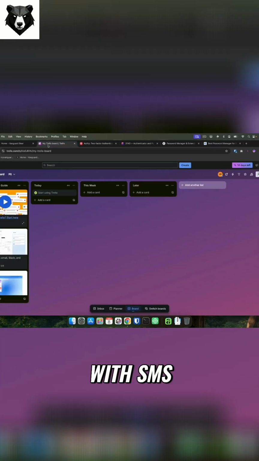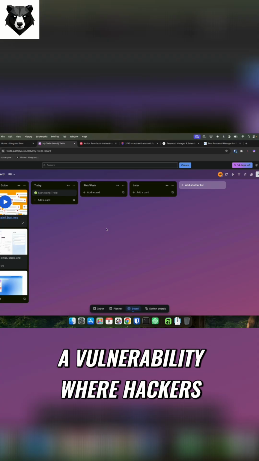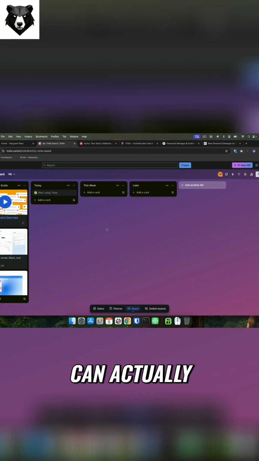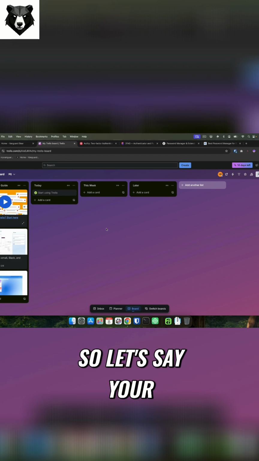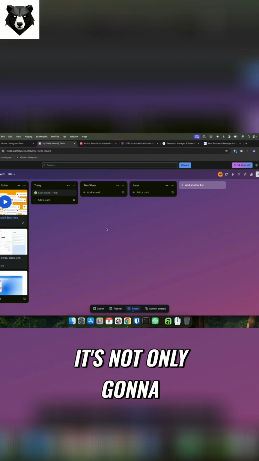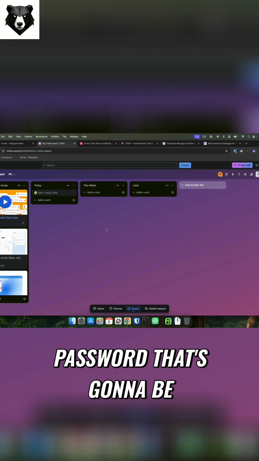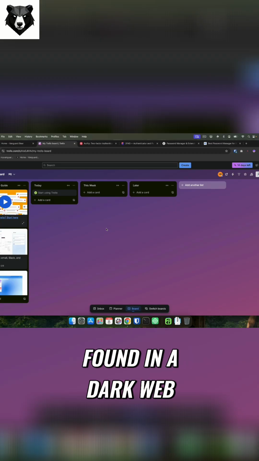With SMS, there is a vulnerability where hackers can actually do some type of SIM swapping. So let's say your data is breached. It's not only going to be the username and password that's going to be found in the dark web.